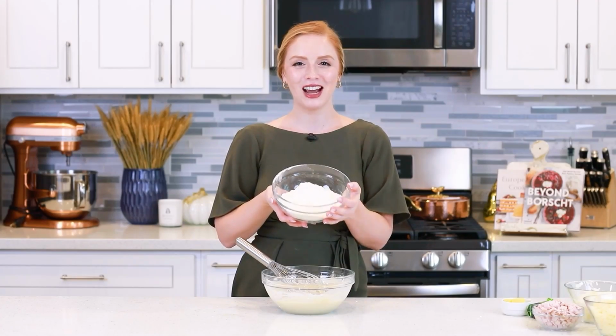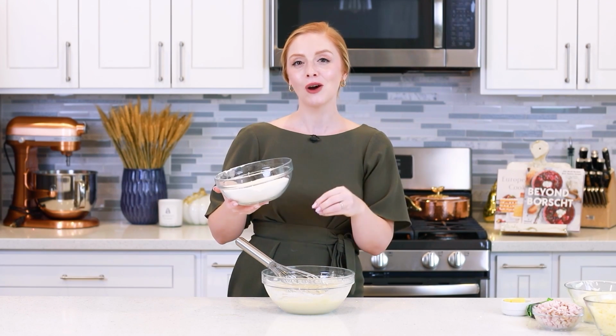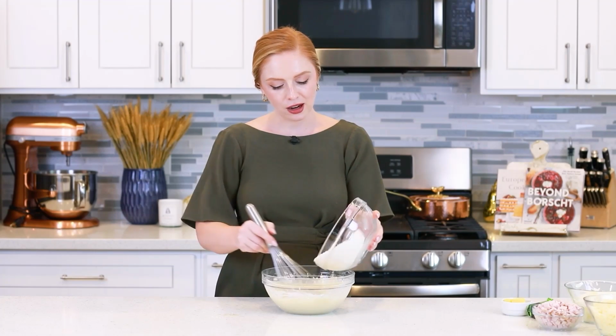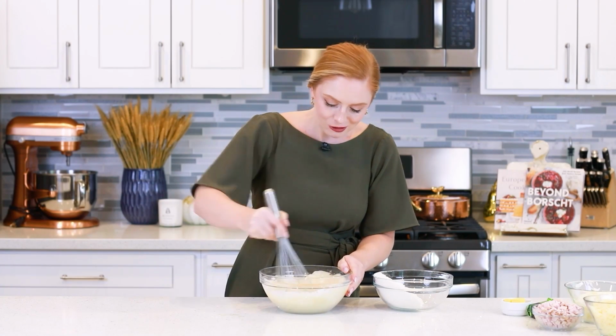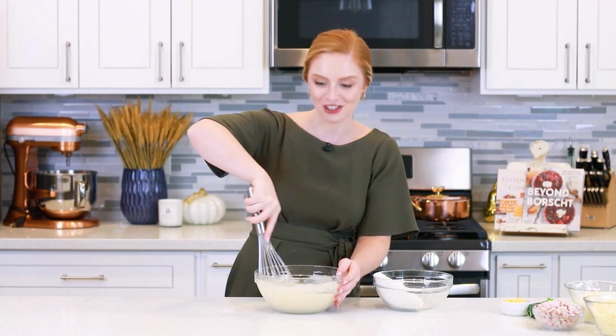I've measured out 3.5 cups of all-purpose flour. I typically add about 3 cups into the dough, and then the remaining 1/2 cup I use for dusting and for shaping the piroshki. And you want to add in about 1/2 cup, up to 1 cup at a time. Incorporate the flour slowly. I first use my whisk to whisk it in there, and then as the dough starts to pull together, I'll switch over to a spatula.